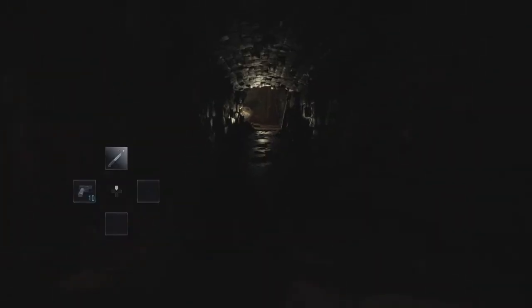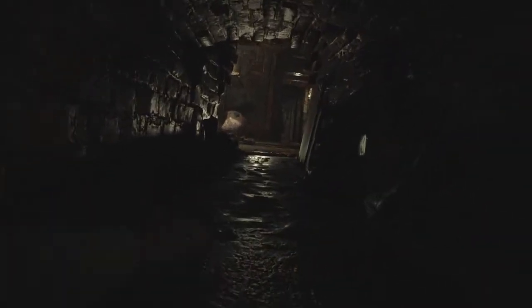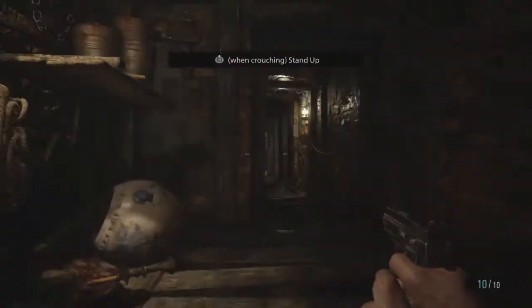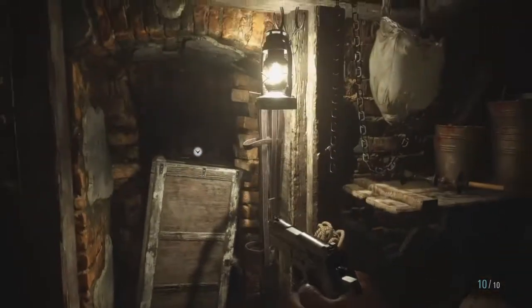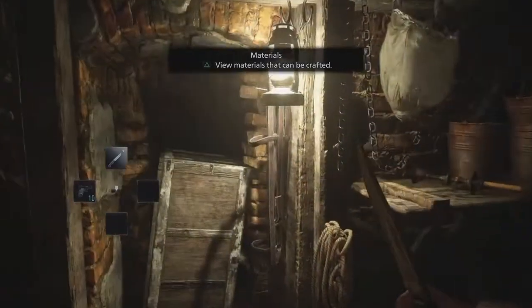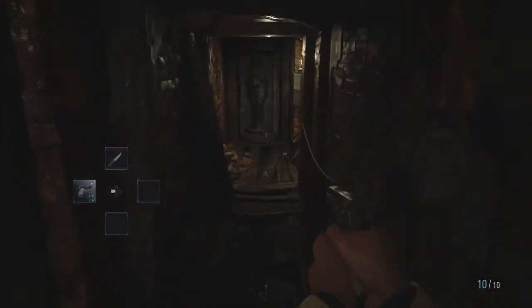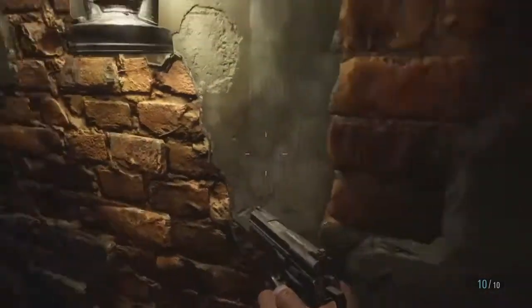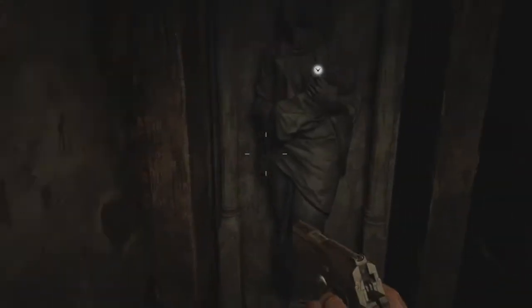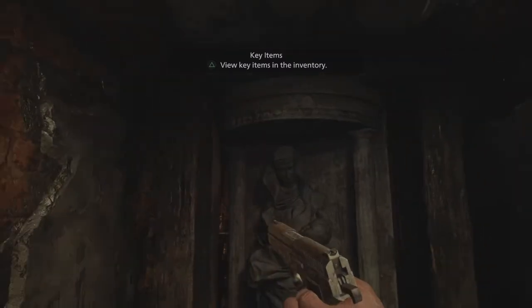Oh, what the? Oh, okay. What? Oh, dang, rats. It's the New York rat. They're common. No, I'm just kidding. Alright. Okay. R3 when crouching to stand up. Okay. We got more rusted scrap, so I'm pretty sure we'll be able to upgrade or something. I don't know if your inventory carries over from the demos. Maroon eye ring. Uh-oh.